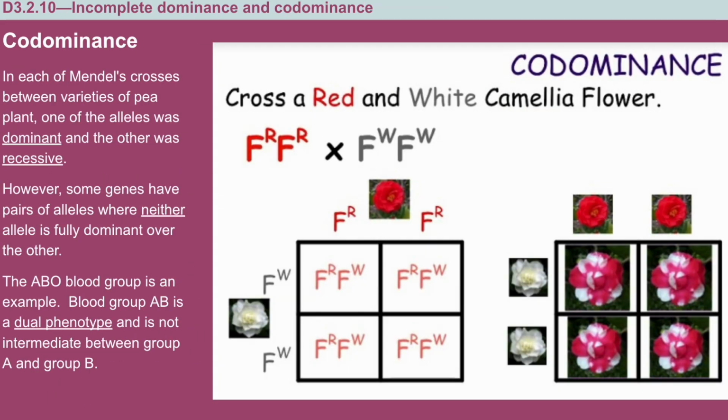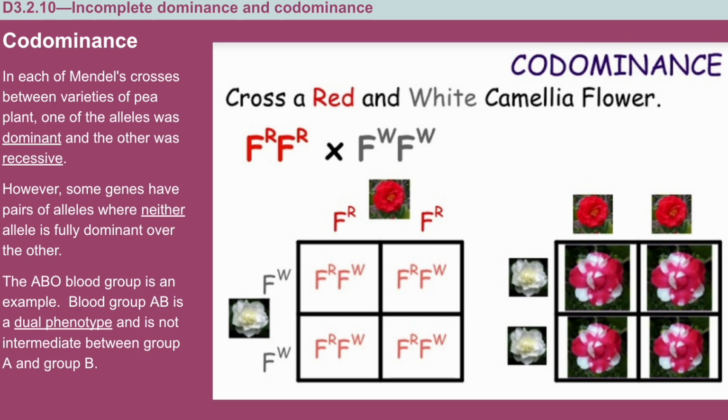Okay, so codominance, again, a great example of codominance in flowers is that if an allele is codominant, in this case, both of those forms are going to show up. For example, if a red flower breeds with a white flower, all the individuals are going to be heterozygous and they're going to show both red and white parts of the flower.